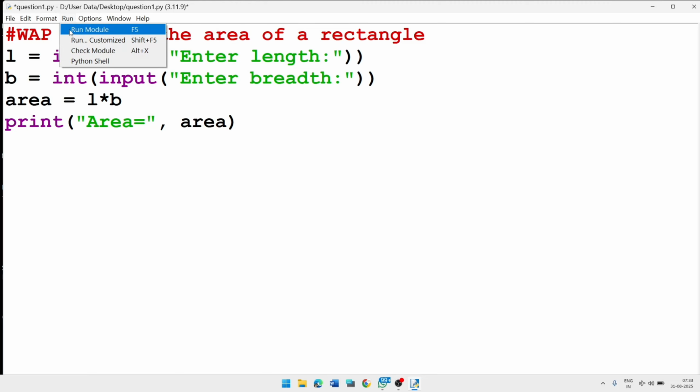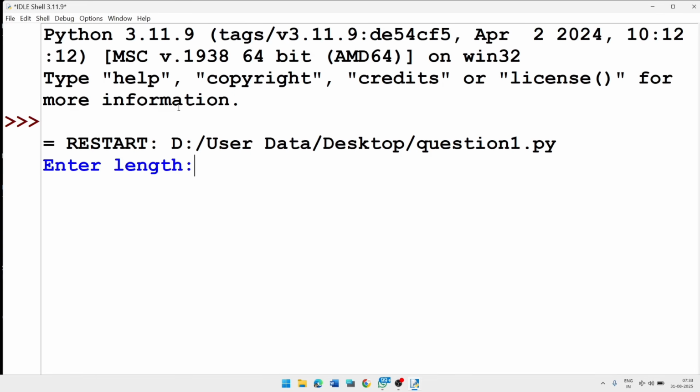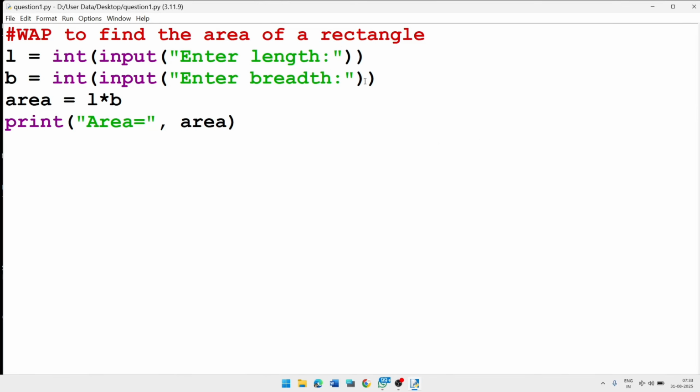After that, to run the program, run module. It will ask me to enter the length. Let it be 4, breadth 8, and the area is 32. So this is how we can find out the area of a rectangle.